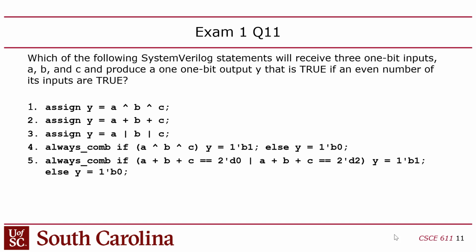Yeah, odd number, 1. I think technically, well, if it's odd, would number 2 work too? If Y is only 1 bit. I think it would also be 1 when 2 of them are true, right? No, if 2 of them are true, you'd be adding 1 plus 1, you get 2. But then if you store the result in only 1 bit, then 2 would just become 0, right? You'd lose the carry out. Yeah. So I'll have to double check that one because I think 2 is also correct, right?